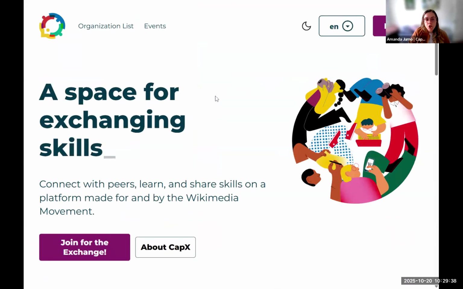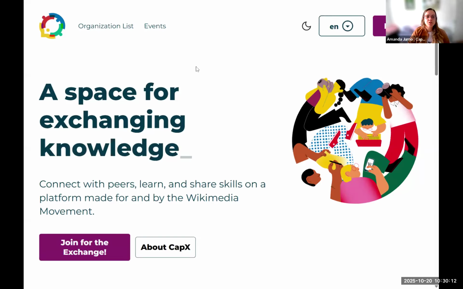Oh, another important piece of information. We kept everything about users behind the login. Why? To make it more difficult for scrapers to get this information. This is safe. We do not show or store any personal or sensitive information, but we decided to do that for one more security level. So if you're not logged in, you can still browse the Capacity Exchange, but you will only be able to see the organization list and the events, okay? So to see the users, you have to log in.